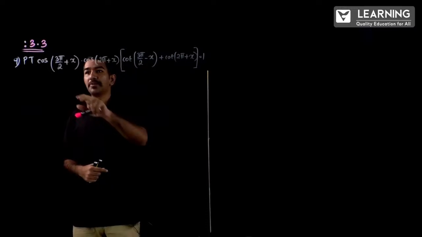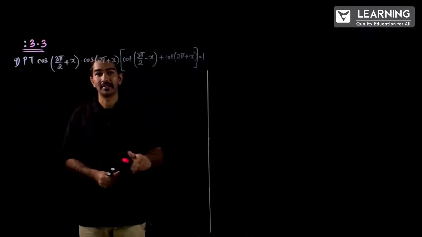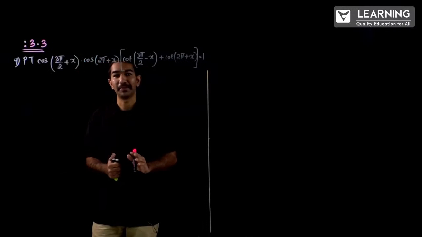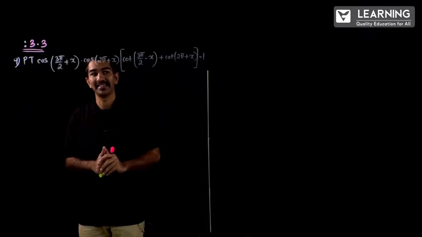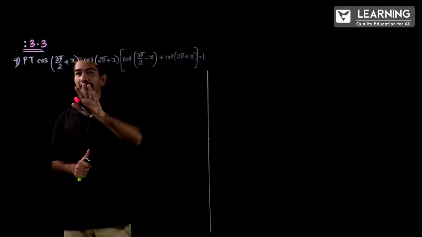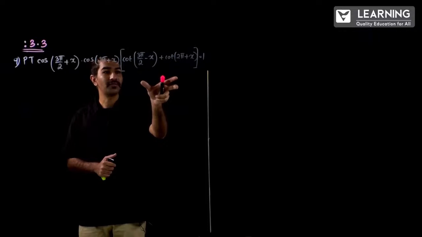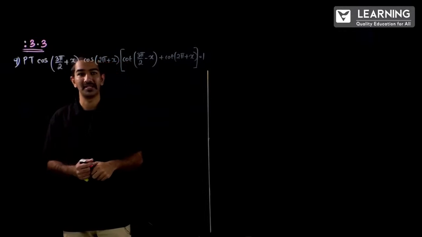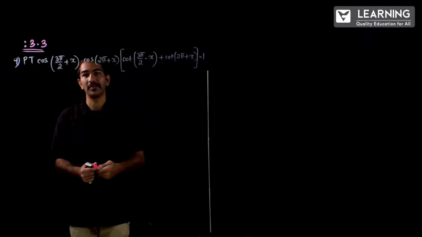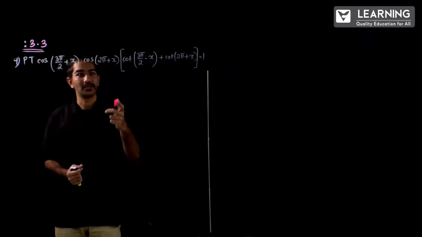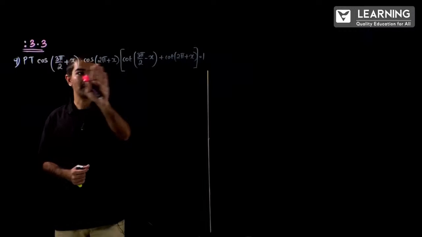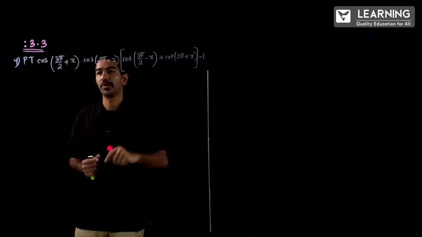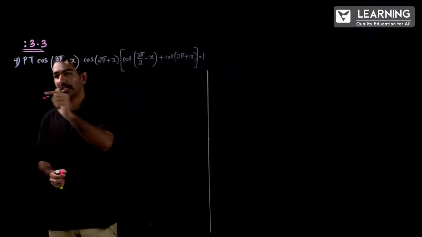Students, see, these types of problems, whatever we are doing in this session, are all important problems of trigonometry. Especially this problem. If you solve more of these kinds of problems, you will get stronger in your concepts. This is one of the conceptual problems which we are going to solve right now. The question is: prove that, taking the left hand side, it is equal to 1. Alright, we'll start with the solution.